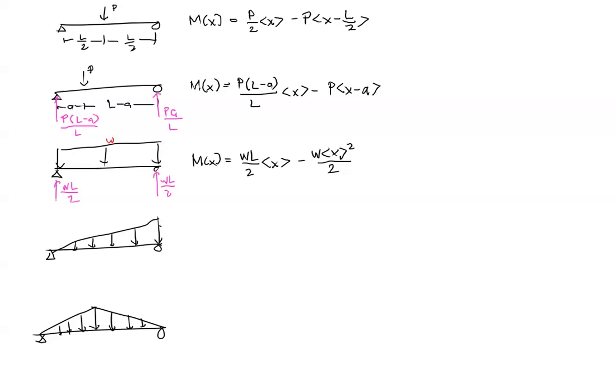Ito yung moment function mo for that. Totoo naman kasi, isipin nyo, parabolic siya na function. Pag minap mo ito, itong second na equation, triangular siya na function. Ito, parabolic na function. Ganito ang tsura ng moment diagram niya. Yun lang naman siya, and yung maximum ay nangyayari sa mid-span.